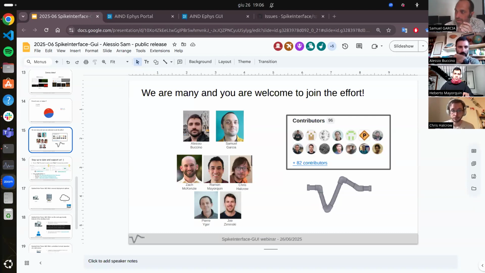We have two questions. Alessio, yes, one is if we want to keep both versions in parallel. I think yes, because we made the effort to centralize the core structure of the GUI. So really the two backends only differ in the way they render the visualization, which is really minimal. Also, if you look at the code base.